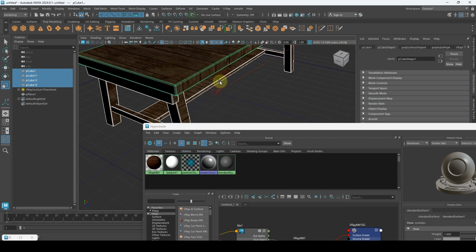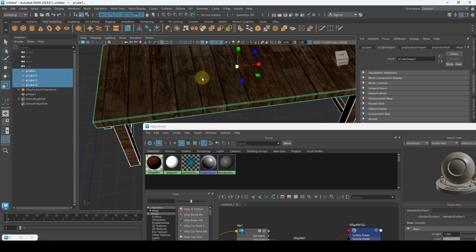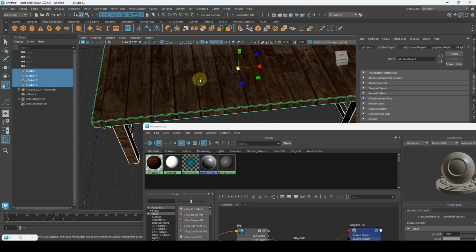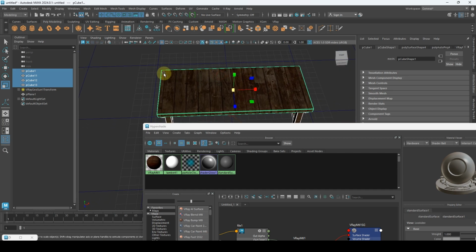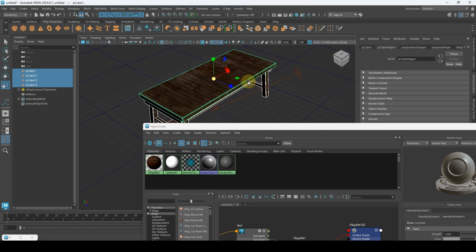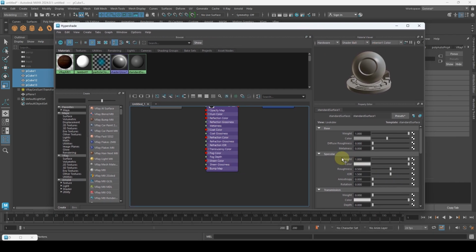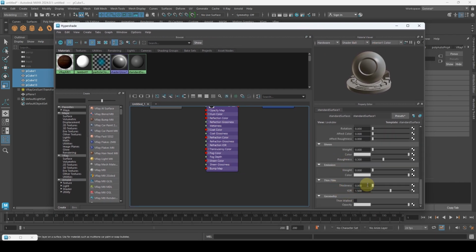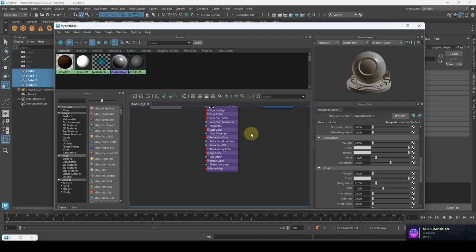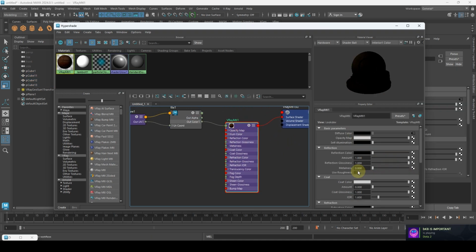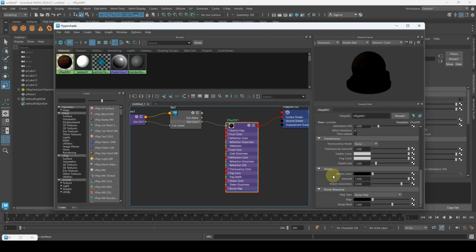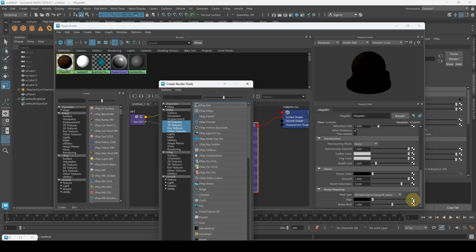Okay, seems nice, but the orientation of the texture isn't looking right. I want the planks to go from left to right, not from top to bottom. But before we adjust that, let's load in another map. So now go to here, all the way down, select that, bump mapping. You can choose normal map in tangent space, and under maps, click this.